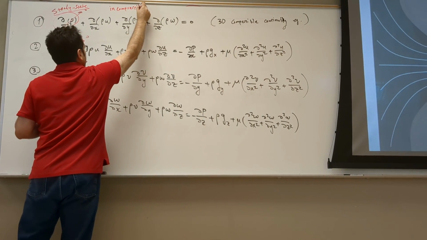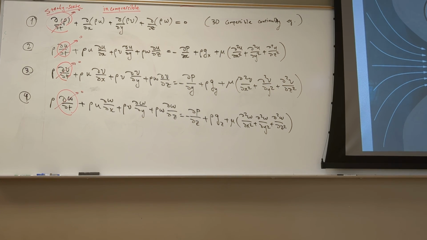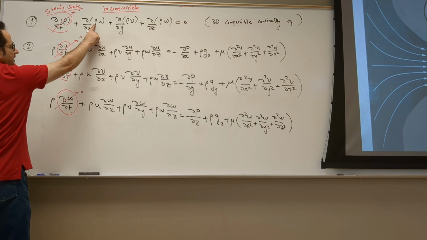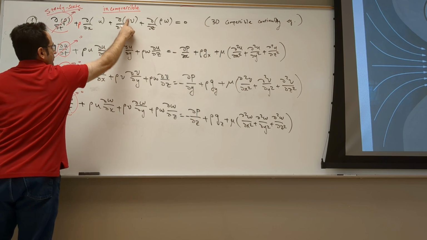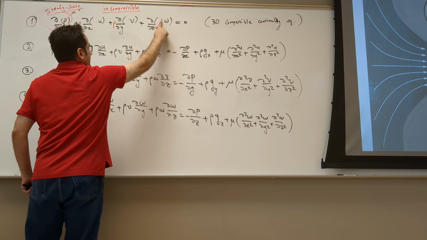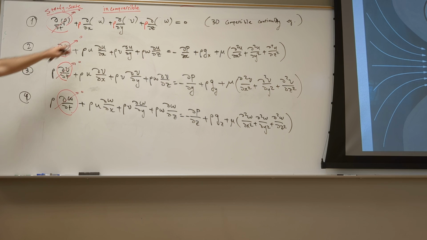With the incompressible assumption, in fact, the flow that we use, for example the one we're using downstairs in the lab, is water, and it's very small, so it's incompressible. For incompressible flow, you can take this rho out, and this one here, and this one here. The rest are in good shape. You can take rho out because rho is not a function of x, y, z location. It's the same all over the flow.